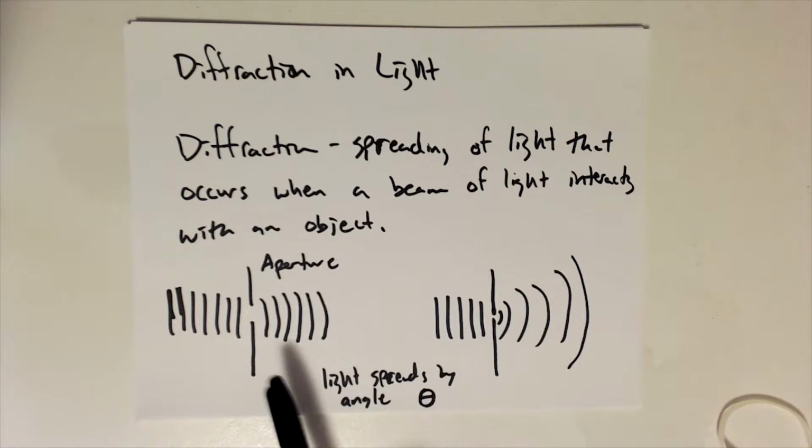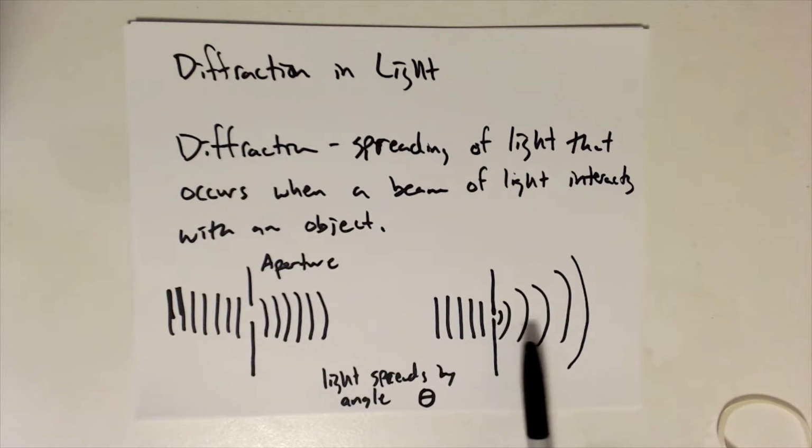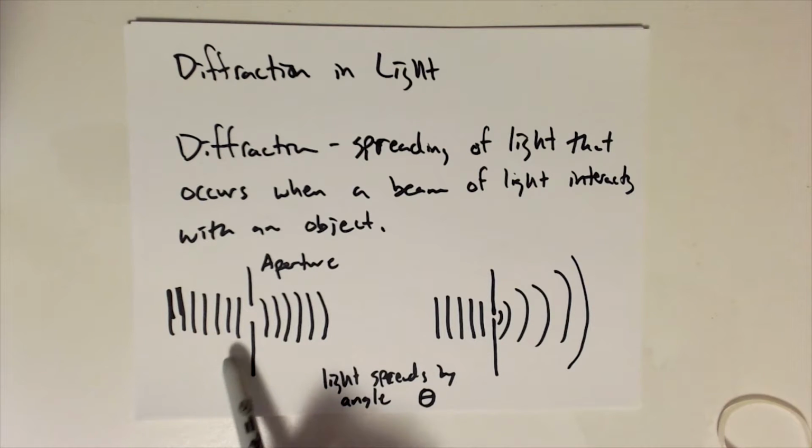The main takeaway here is that light interacts with these small openings in different ways. Larger opening, not as much spread. Smaller opening, a lot more spread. So that angle theta will increase with the smaller size. What's happening here is diffraction. Light diffracts by this aperture, this object, this specimen, and that diffraction is what's forming the image. So diffraction is causing these two scenarios.